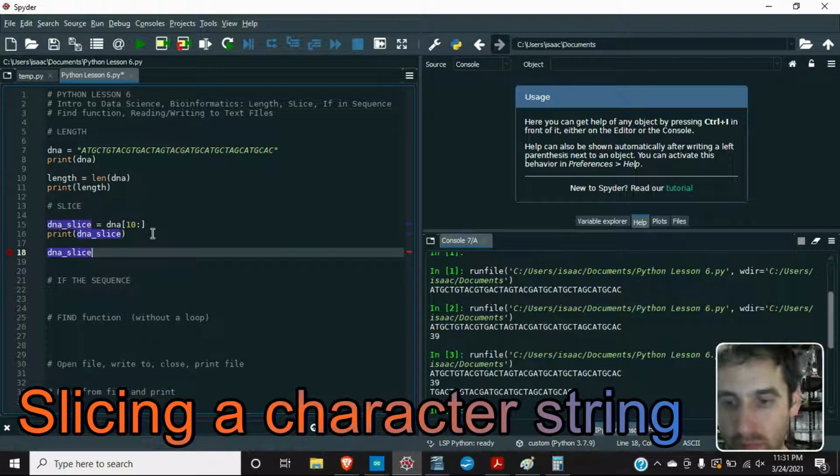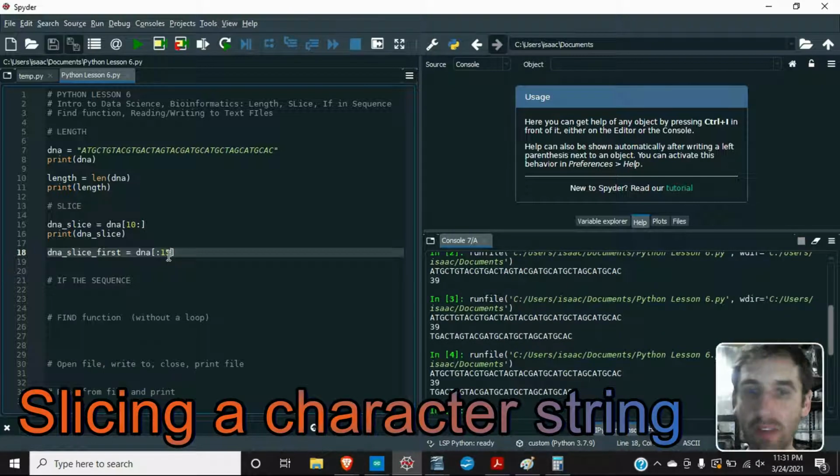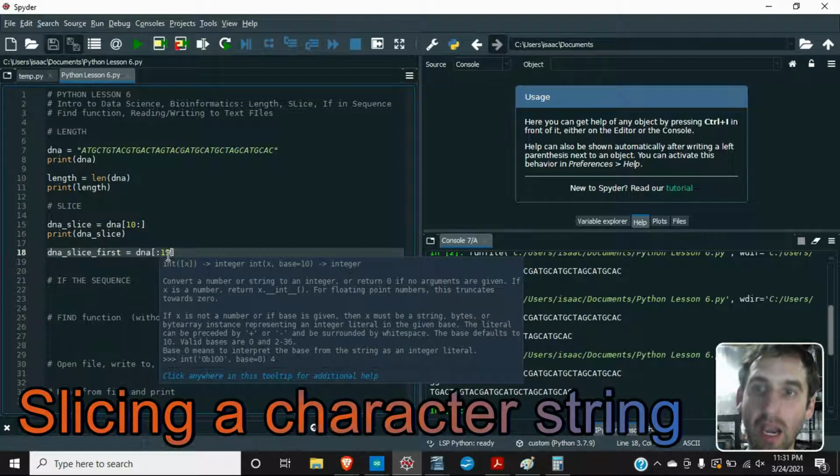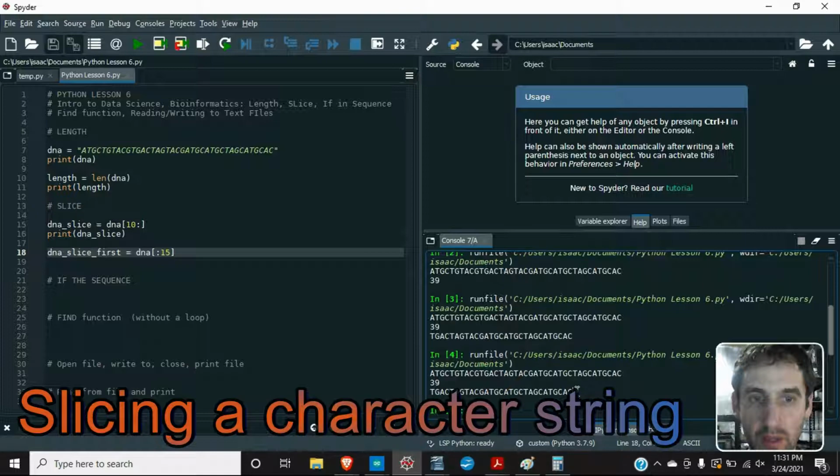Now, I'm going to go ahead and do DNA slice, I'll put first. Can't call it the same thing. Actually, I could call it the same thing. It would just reassign the variable. So we'll do DNA and then colon, we'll just say 15, just to make it different. If I run that, you'll see that it's going to take everything in the beginning up to 15 characters.